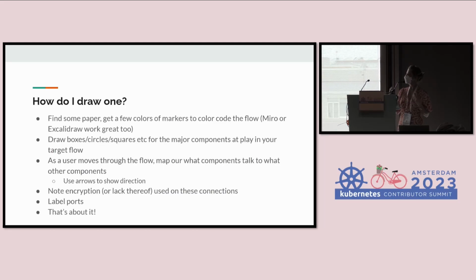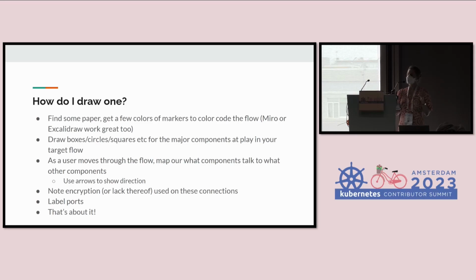How do you get to that beautiful diagram that we got to for CAPI? This is where we're going to start getting interactive. Like I said, find some paper and markers that I put out here. You can also use Miro or Excalidraw, or whatever data flow diagramming software you prefer. That's totally fine, but paper and markers is also great. So just grab some paper and markers.